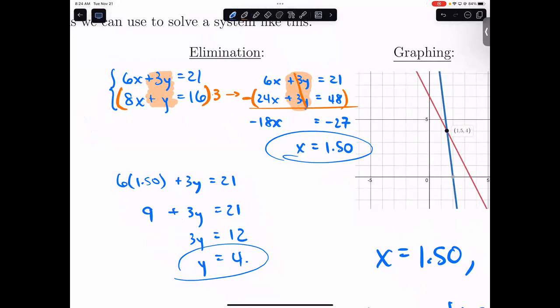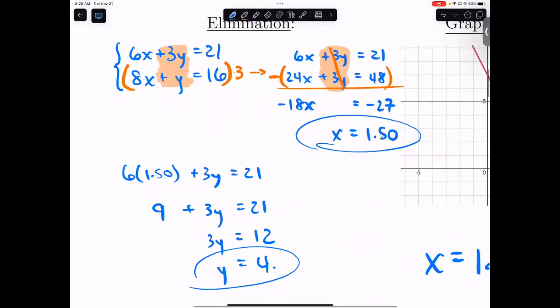That's how elimination works. That's not the only way to do an elimination here. If I wanted to get rid of x, I could multiply this by 4 and this by 3, take them both up to like 24, and then combine. If I'm thinking elimination though, I would look at this and see, okay, 6x and 8x or 3y and y. I can get away with doing a little bit less to eliminate y. You get to the same place.